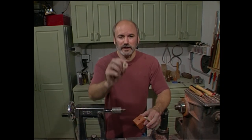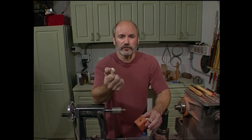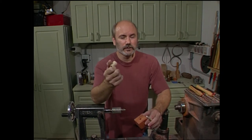To make a wine stopper, it's pretty simple. You just need three components. You need your wood, you also need a hardwood dowel, and then you need a cork. And this is a specialty cork. It has a hole in it. You can order this from a woodturning shop, but you can't really find it at your regular craft shop.